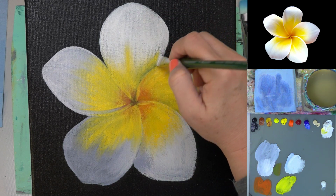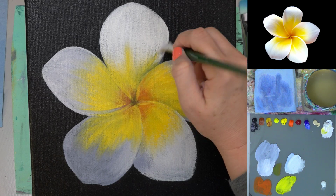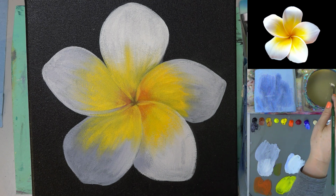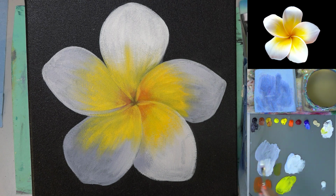Make sure that's not facing me because I don't want it to dry out my paints there, hon. It's facing me. Okay. Good.